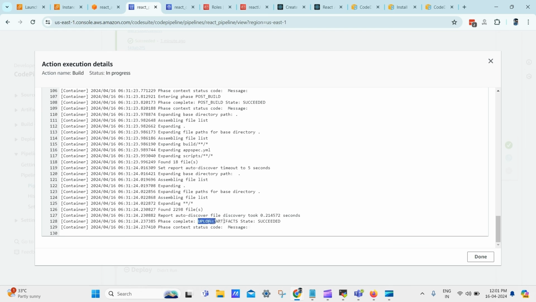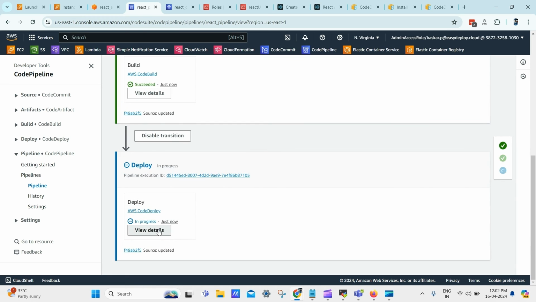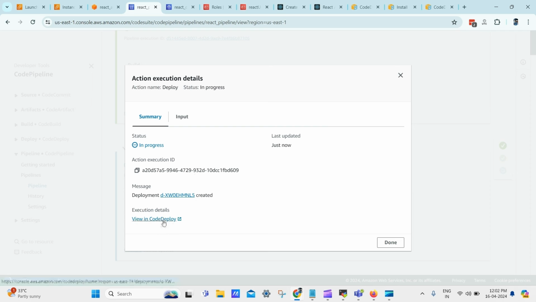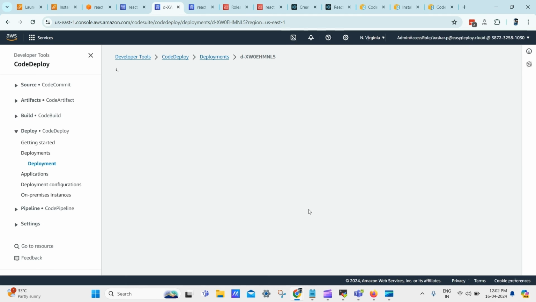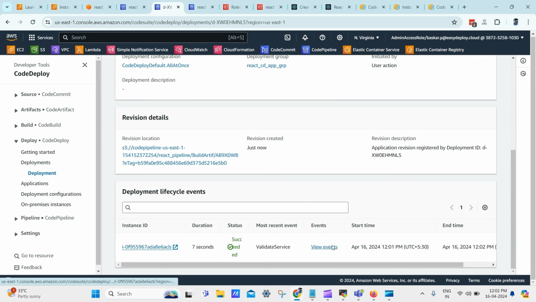Here you can see the success message. Then click Done. Now scroll down. Now our deploy stage is running. Click View Details. And then click View in CodeDeploy. Scroll down and click View Event.